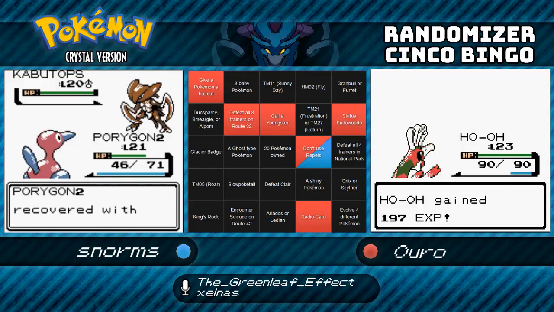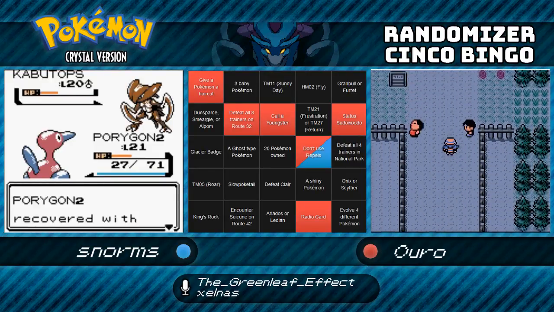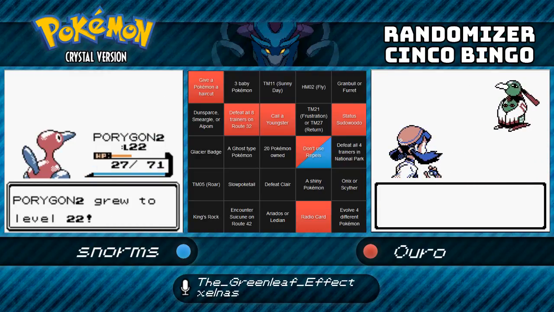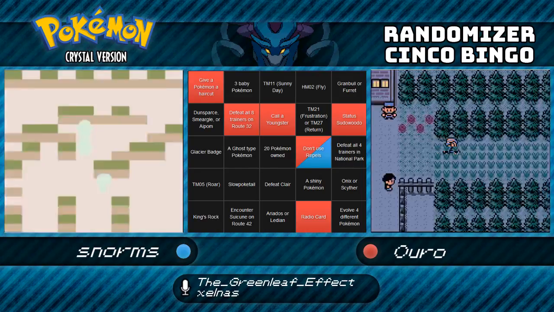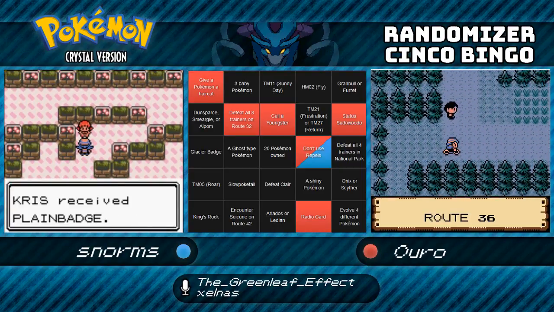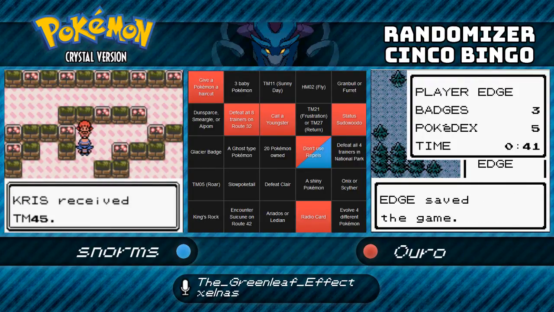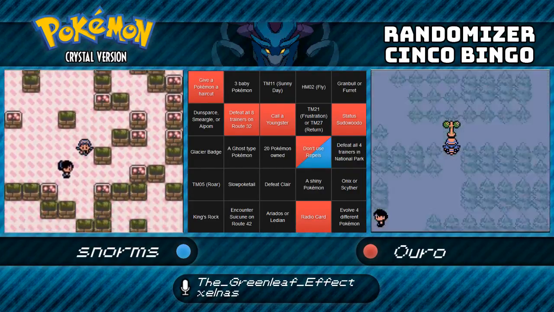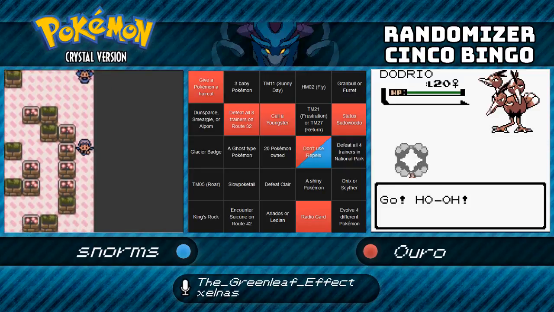All right, so now it's going to be interesting as we have Snorms basically just blitzing over to get Fly. We've got Oro over here who has been slowly and steadily gaining things on the card. It's going to be interesting to see which of these two strategies actually is the better one. Because it looks at this point now that Oro is going to just continue on and not worry about doing anything else that's going to require Fly until we get there. So it's interesting to see if this sort of pre-gaming is going to prove to be fruitless or fruitful.